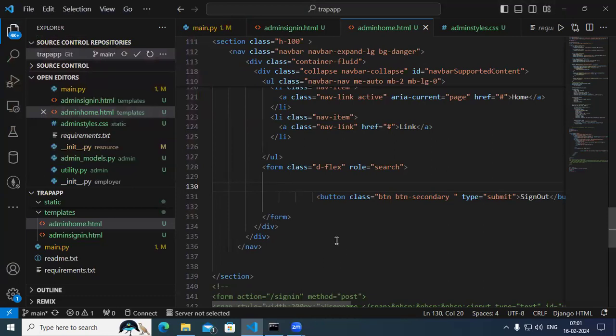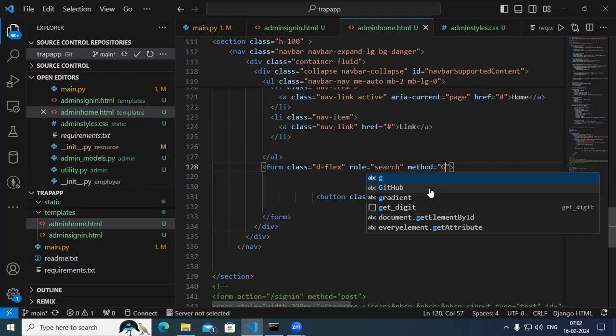Okay, and this is part of a form actually. Since it's part of a form, class equal to btn secondary, type equal to submit. Here we have sign out. Instead of type equal to submit, you have to type something like this: method equal to post method.